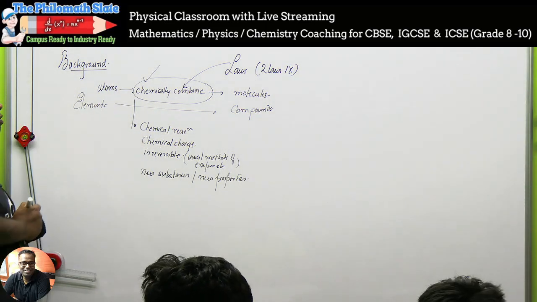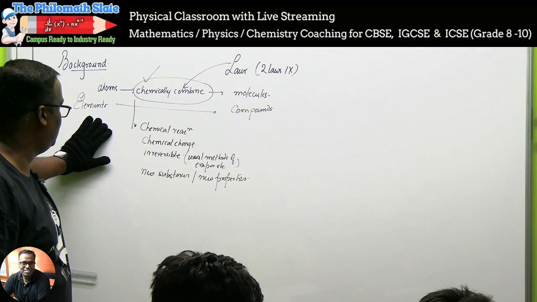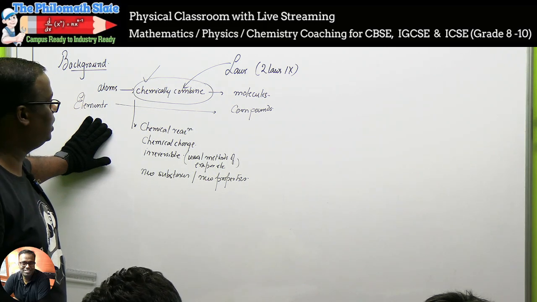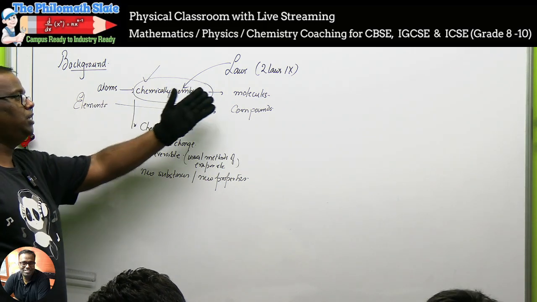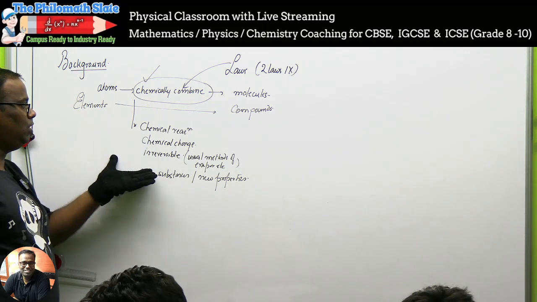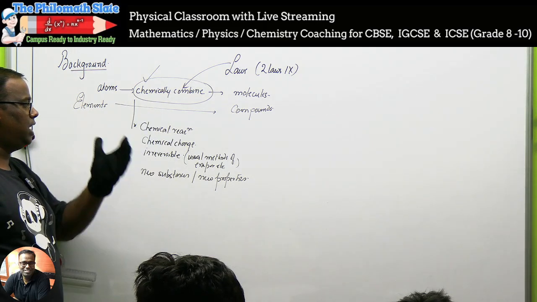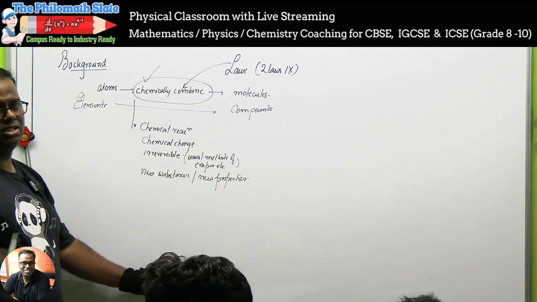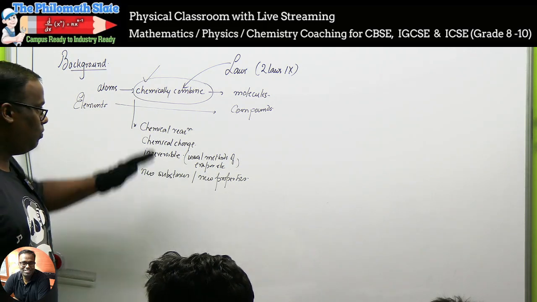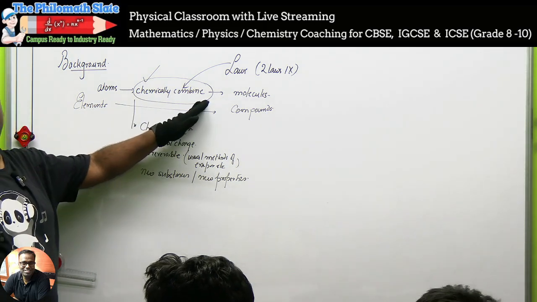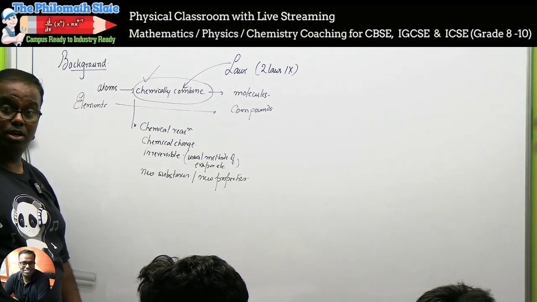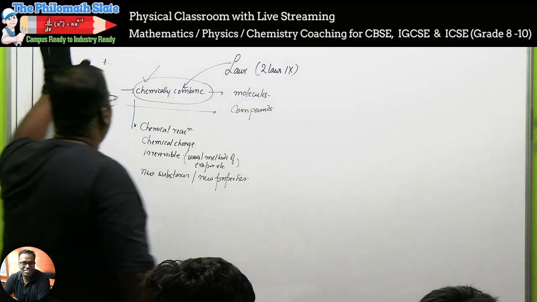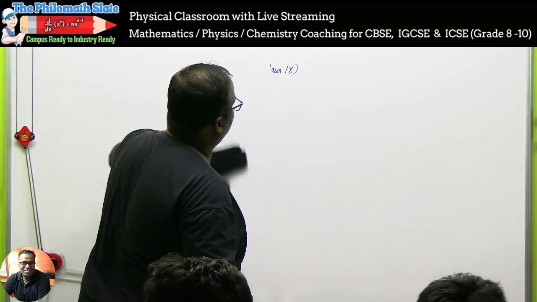Shall we start? Now we go with 1 law. Piyusha and Anya, you just joined in. We're trying to learn about some laws of chemical combination. And what is the prelude for that? Atoms chemically combine to form molecules. Going back to our grade 7 knowledge, a chemical combination is a chemical reaction, a chemical change, which is irreversible, with new substances, new properties. We all learned this in the chapter Is Matter Pure? Today we try to learn, when we say chemically combine, how do you combine? Is it according to some law, some recipe? We will try to learn that. Okay? Ready? Let's look at the first law and try to understand it.